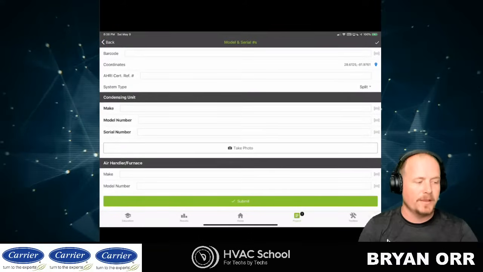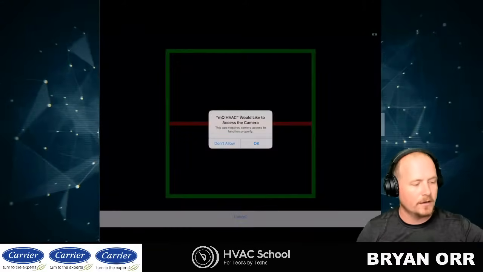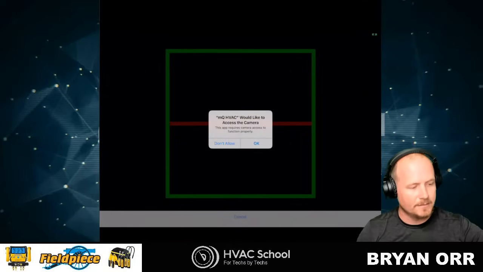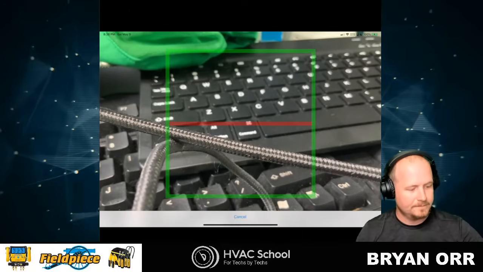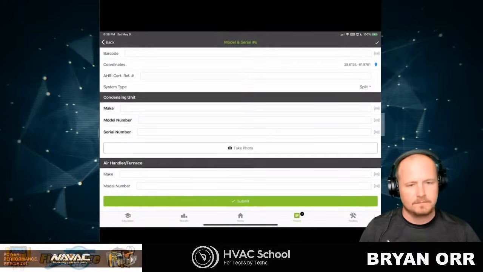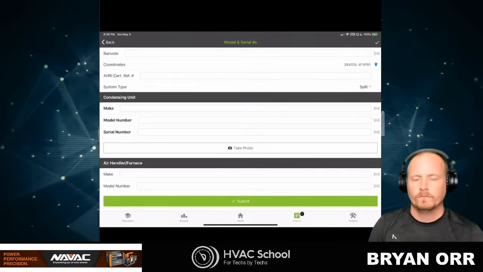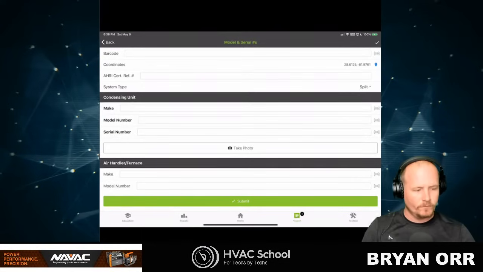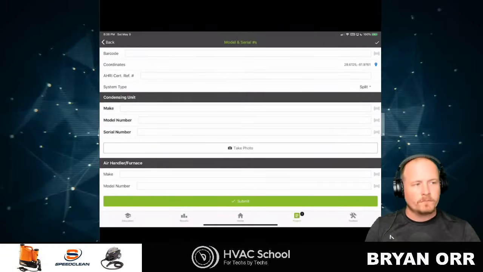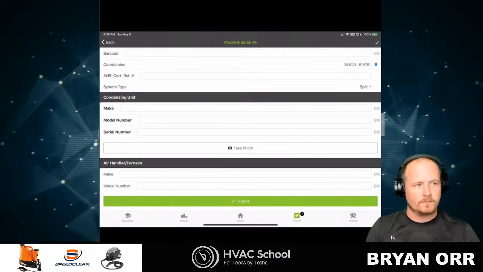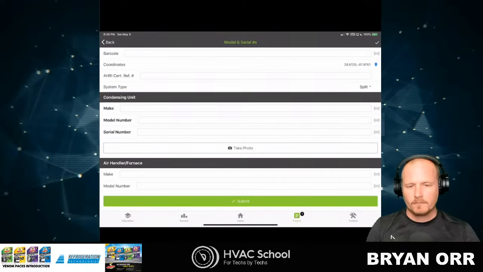Now, this also allows you to scan a barcode. Tell me a little bit about that. Does that work with everything, or is it limited to certain brands? No, it works well. So it works with everything. It just depends on what the manufacturer puts in the barcode, what it pulls up. So like Goodman uses QR codes, and if you scan a Goodman QR code, it'll pull in the model number, and it'll pull in the serial number, all three of them, because believe it or not, Goodman probably does the best job of using QR codes of everybody in the industry.